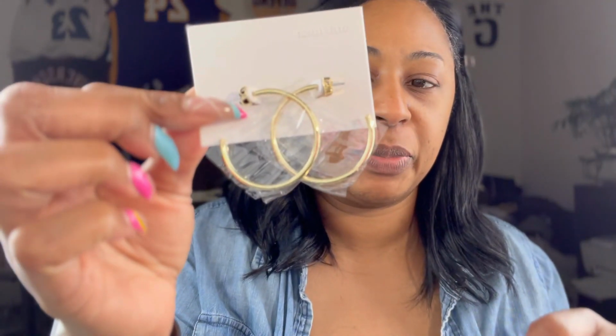I kind of wanted the dog tags, but I didn't get it, but I got a gold chain with the letter C, or gold necklace. I got all gold. Then I have this gold bracelet. Y'all, and my wrist is this small. And then I got these gold hoop earrings, which are perfect because I have a smaller pair, but they're chunkier, and all my other hoops are big. So this is a nice everyday gold hoop.